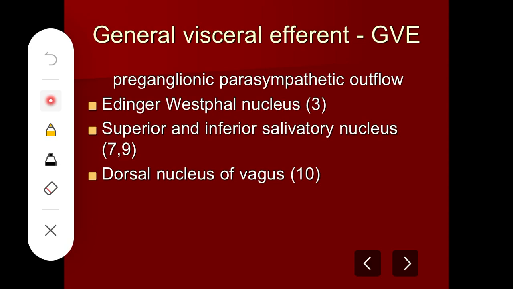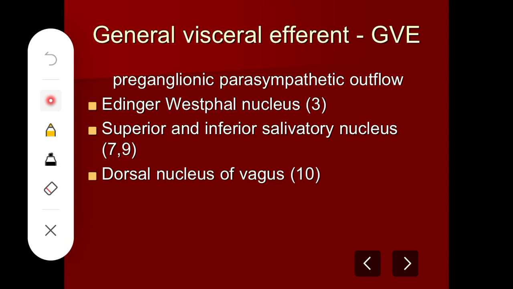And from the ciliary ganglion, you have the postganglionic fibers that are going to supply what all structures? That is the sphincter pupillae and ciliaris muscle. So that is the first part, Edinger-Westphal nucleus of the third nerve. Next is the superior and inferior salivatory nucleus, connected with the 7th and 9th cranial nerves. You have already heard this. Just rewind your memory.